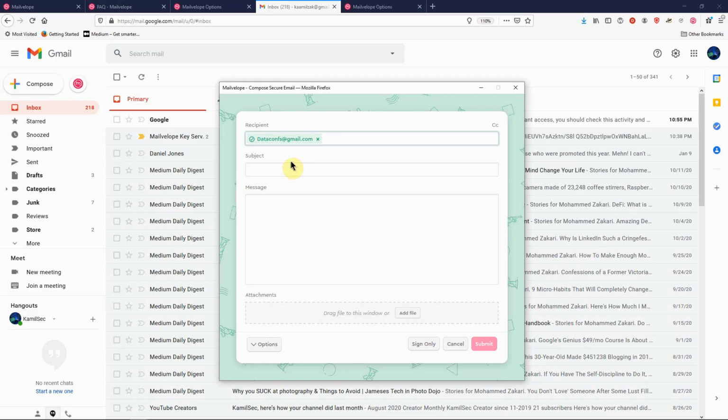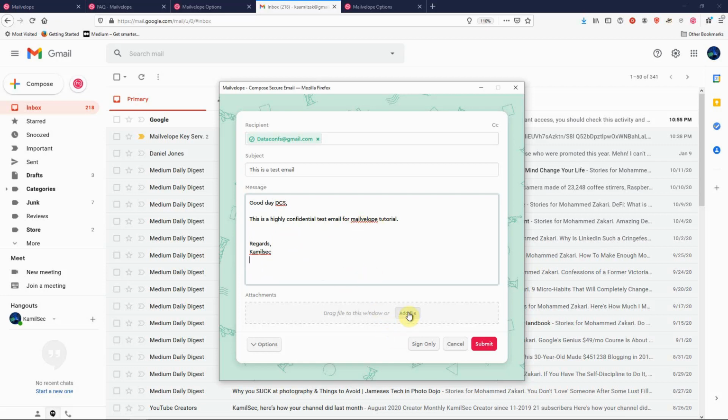All right. So now that we have this green indicating, and then the check mark indicating that we have a key identifier for this email, then we know we can send a private communication to this email. So we're going to give it any subject you want. And then we're going to put in any email that we compose. So good day DCS, this is highly confidential test email for Mailvelope tutorial.